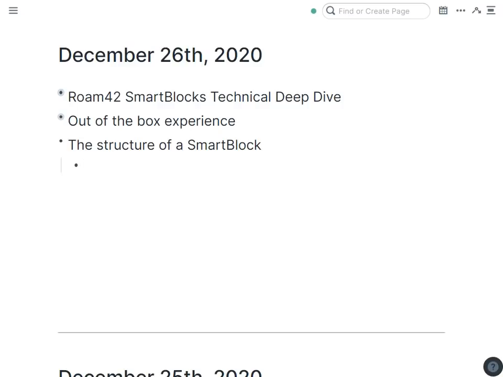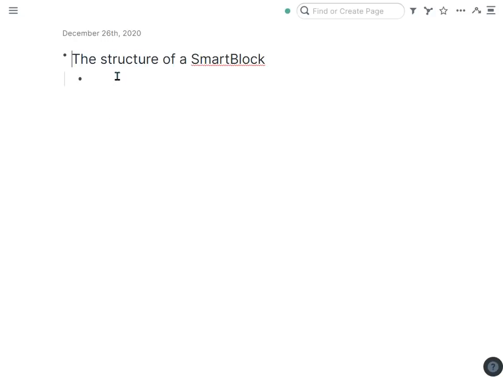Let's discuss now the structure of a SmartBlock, basically the basics of what a SmartBlock is. One of the goals with SmartBlocks is to use any possible Roam metaphor as a way of doing our work, so we don't have to invent something new if possible.